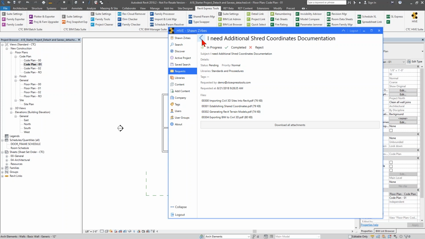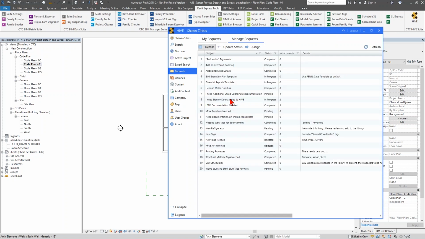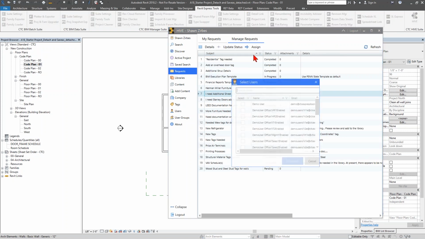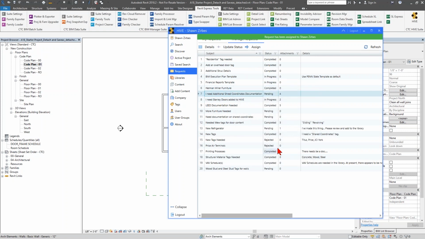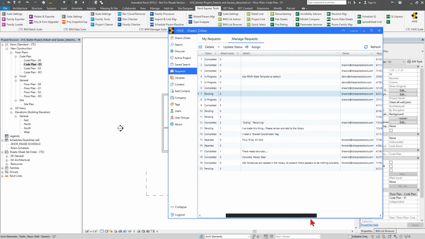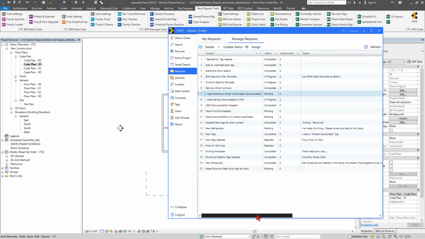So what I can do here is back this up 1 level. I'm going to take ownership of this so the person knows I took care of it for them. I'm going to update the status. First of all, assign it to myself so they can actually see on their side who did the work. In this case, it's me. I'm going to add me to this, and over to the right, it'll show that. If I scroll to the right, you'll see that I am the owner of that particular request. And I'm going to update the status for this request to completed.